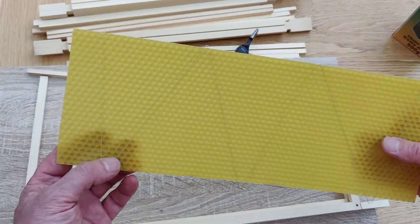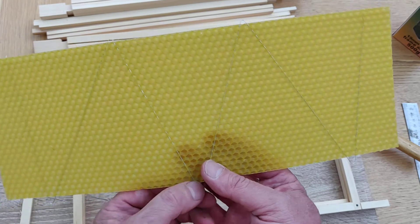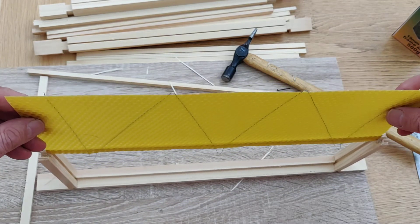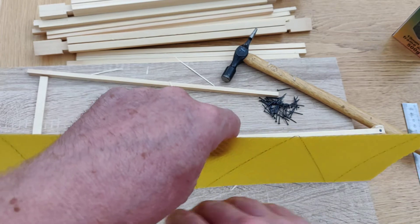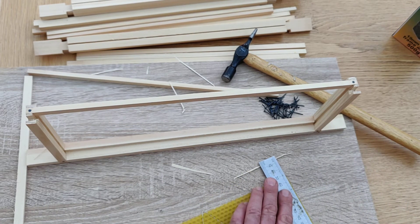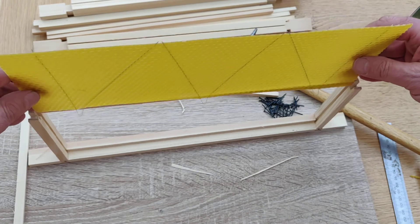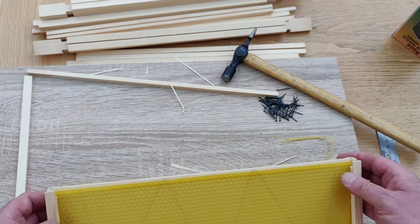The foundation is wired foundation — it's had wire put through it and heated so it sinks into the beeswax. There are two hoops on the top and three hoops lower down. You bend the hoops and put the three hoops onto the top bar. Sometimes they fit straight in, but this one is such a tight fit that when I push it in it will bow, which messes up your comb when it's built. The best thing to do is take a tiny piece off — you can always take another tiny piece off but you can't add it back on. Take a tiny bit off, don't push too hard, and you'll find that slots in nice and flat.